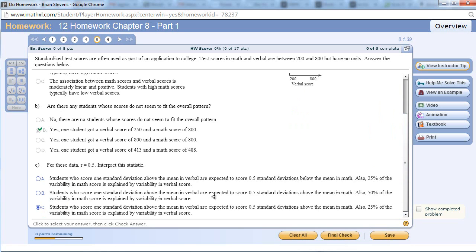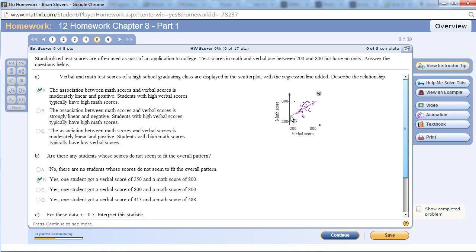That is very key, that R squared is percent of variability in Y explained by X. Once again, remember, when you have R squared, it is percent of the variability in Y explained by X. 25% of the variability in math scores is explained by the variability in verbal scores. Very key. Write that down if you don't have it.